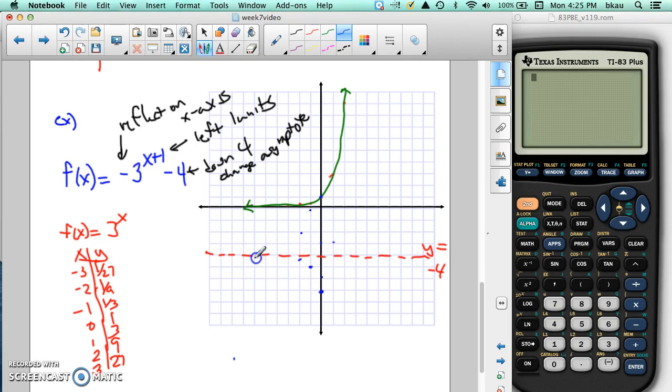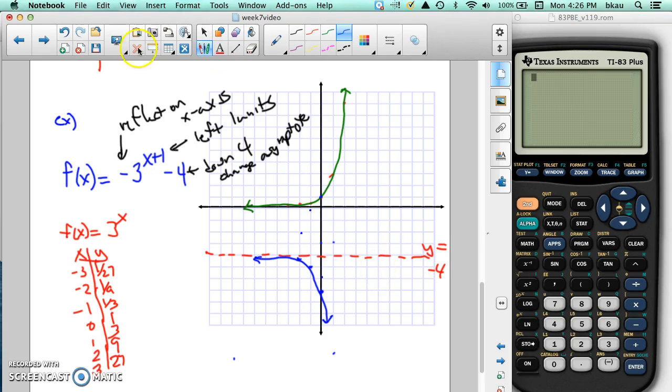So looking at this, I'm going to get a graph that looks like this. And then it turns up through these points. I'm not going to be able to reflect this one and move it in there. It's not going to have a point at 2 because it's going to be so quick. Actually, it's not going to have a point at +1 because if I try to reflect this point right here and go down to here at 9, then I have to move it over and down 4, so it's off the grid. But that's the main graph here.